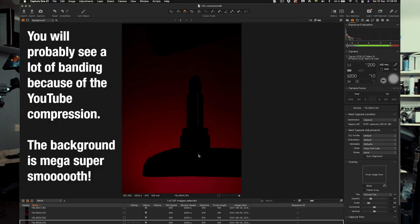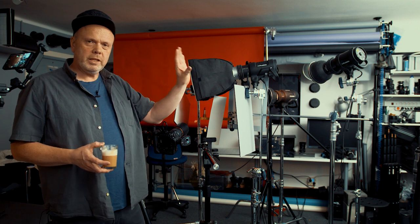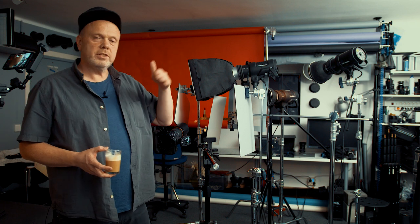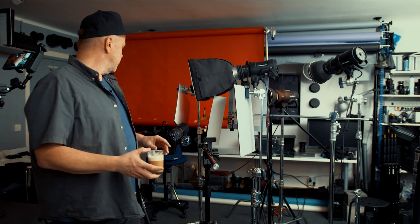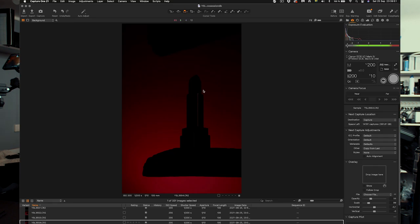You can see here we have a super smooth gradient up to the darkness. The main reason why it's so smooth and nice is because there is a distance to the background from the product. We set focus on this lipstick, and it's about one and a half meters away — back there it's super blurry no matter what aperture you are setting. So this is very important, because this red background is actually not that nice and kind of wobbly, but it doesn't matter because the distance is very big and we will not see any wrinkles.